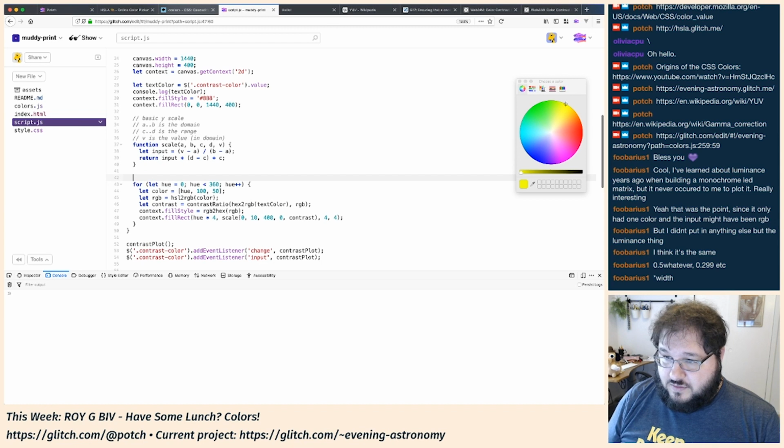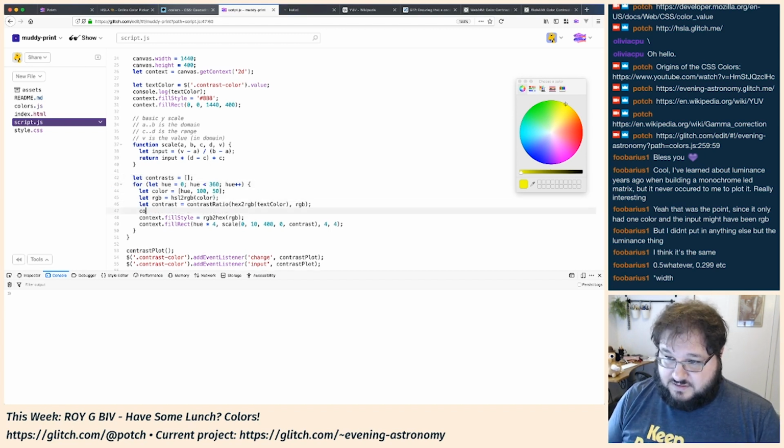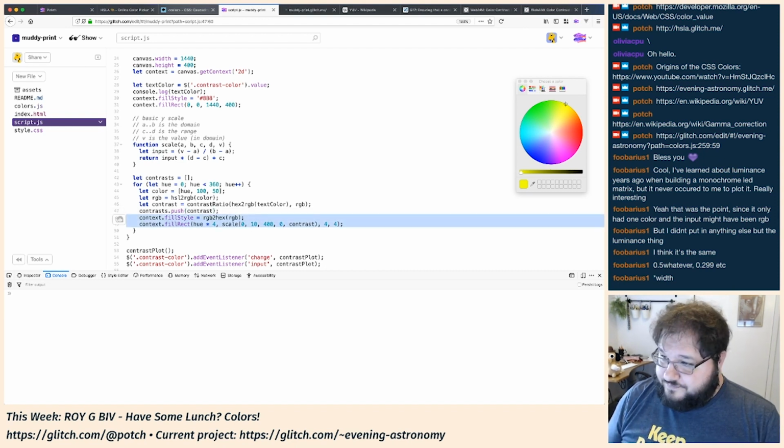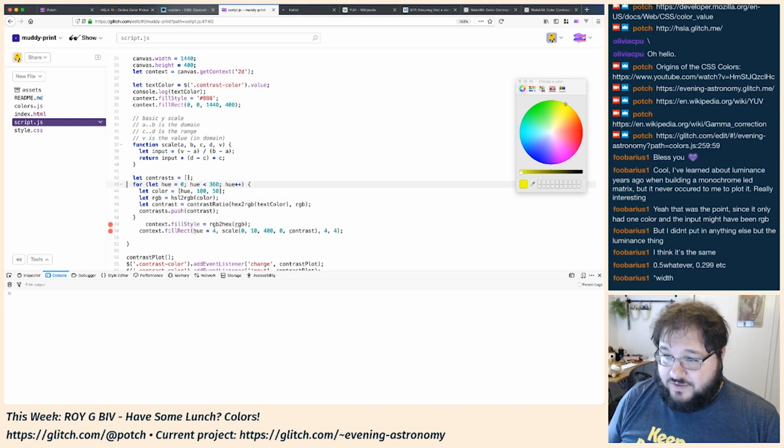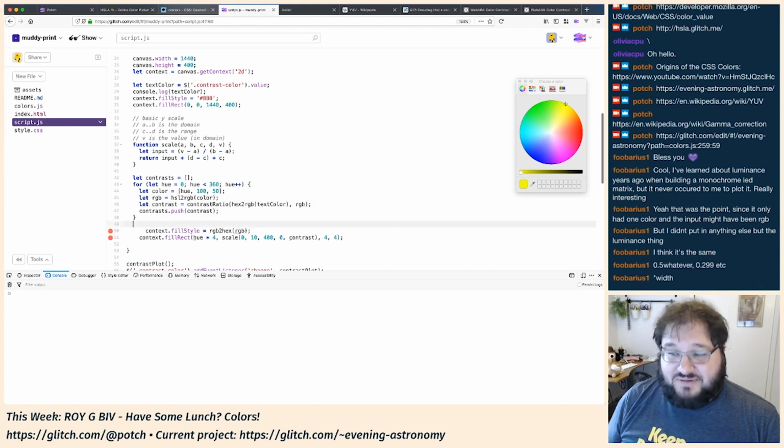So we can say let contrasts equal, and we're actually going to run over all the contrasts once, and then run through all the contrasts again and plot them.